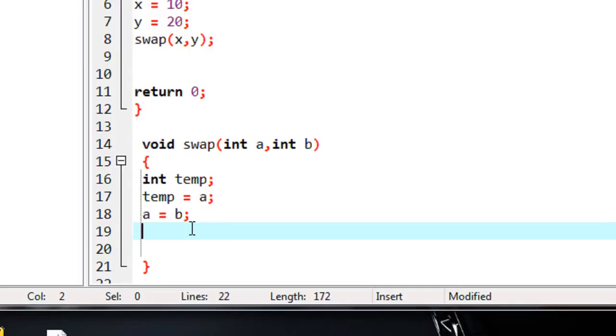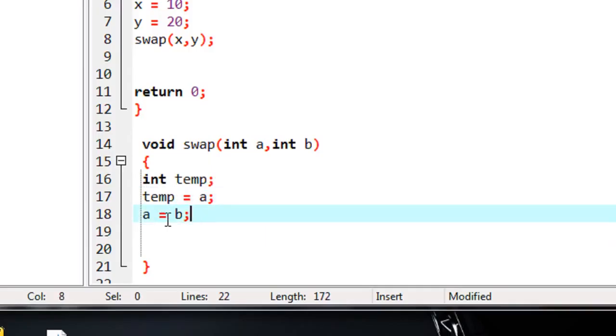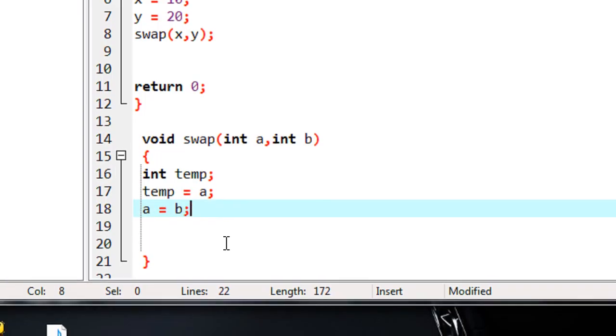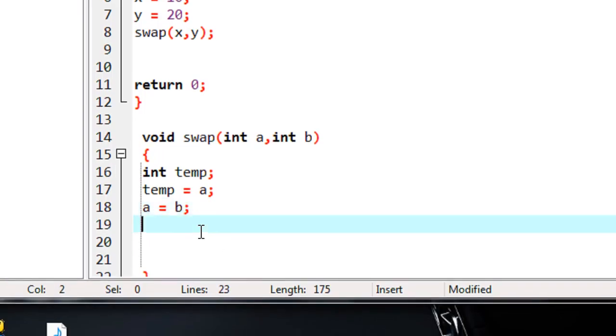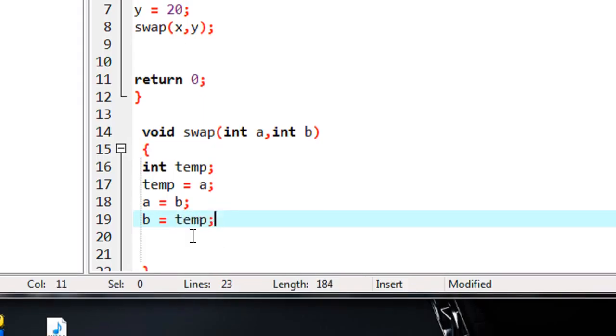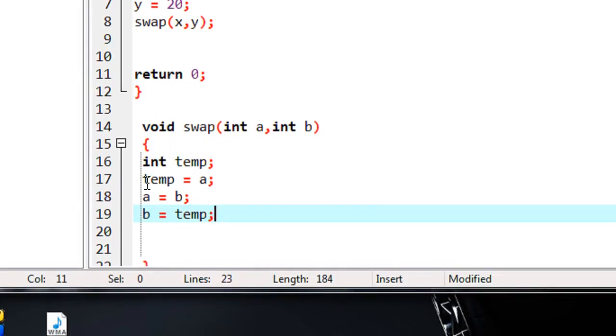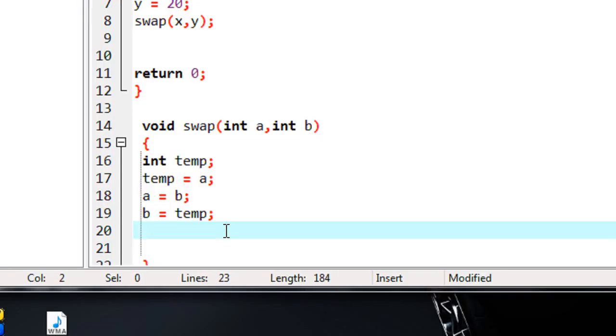So now the value of variable a is available in variable temp, and I have replaced the value of variable a with the value of variable b. Now I replace the value of variable b with the value available in variable temp. So these are the code segments that perform swapping in C programming.